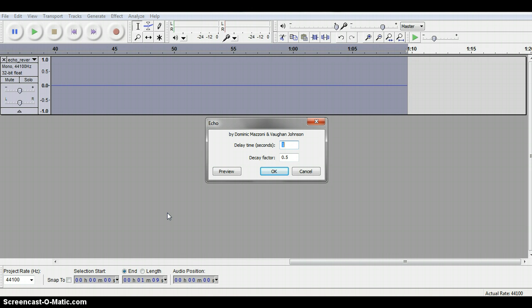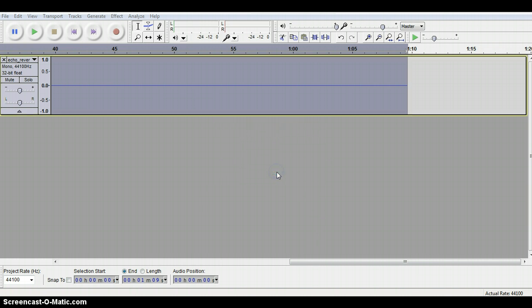In the Echo dialog box, the delay time is right up here, already highlighted, and we're going to type in 1.6. In the decay factor field, we're going to type in 0.4. And then hit OK.